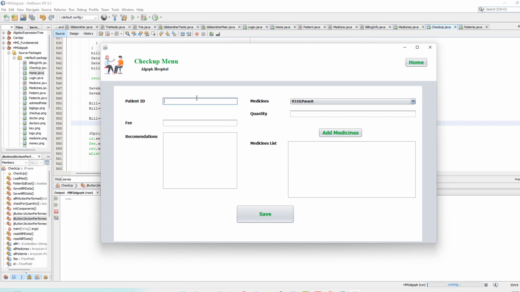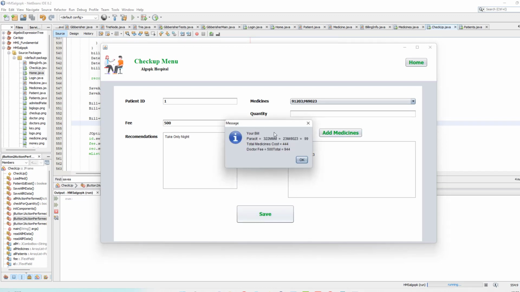So here I want to put the patient ID 1 and fee is 500. Recommendation: take only night. This medicine 2 times and this medicine 3. This medicine 4, 3 only, and save.